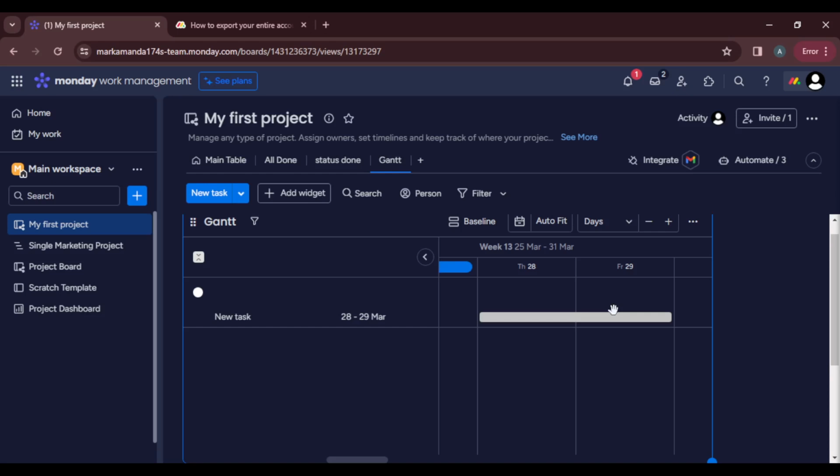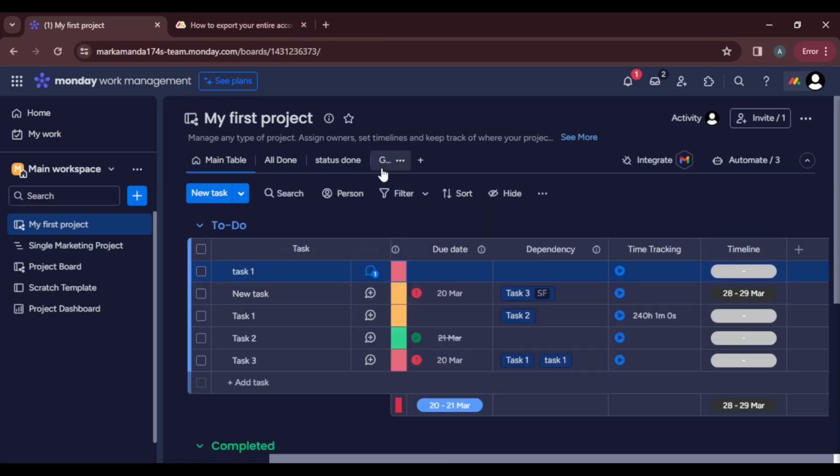So this is the new task, and I have time tracking. Of course this status has not been set, so let's say working on it. Okay, so I'm heading over to Gantt again to see what it's going to look like for me.